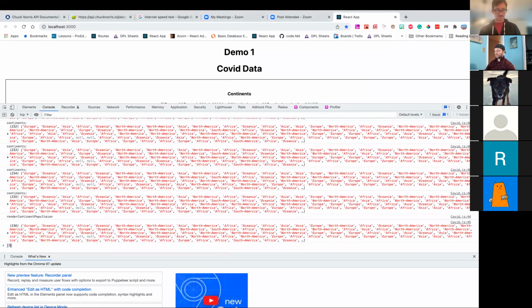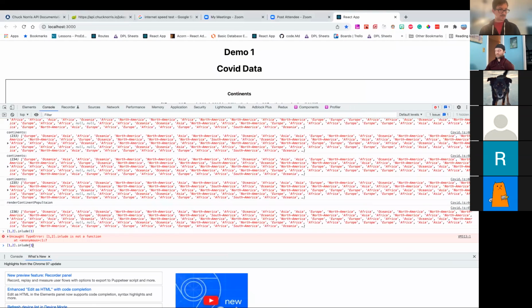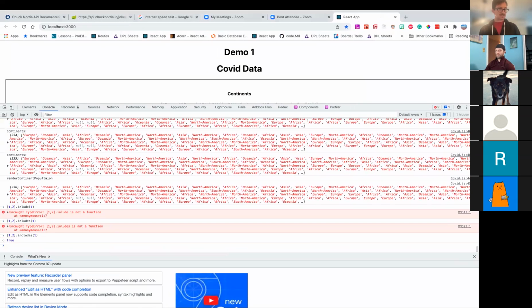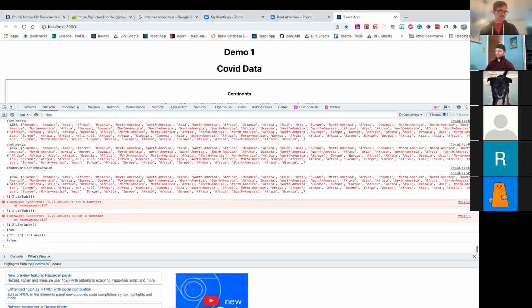I forget. I spelled includes wrong. It's includes. So I can use includes with a primitive type, like a string or a number.